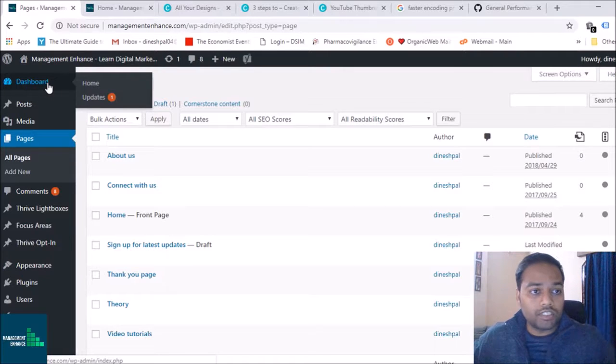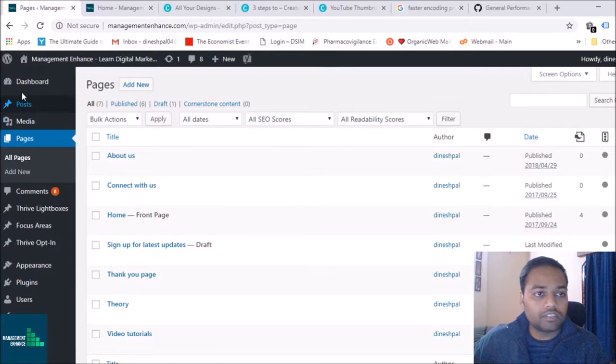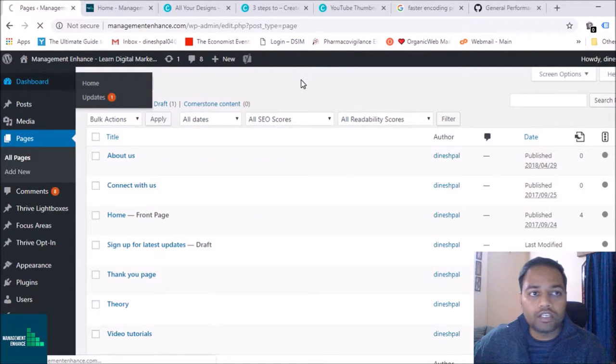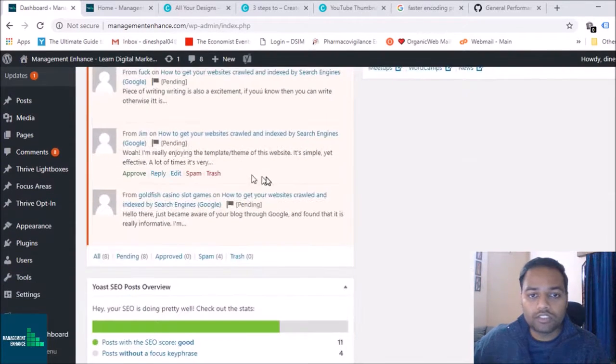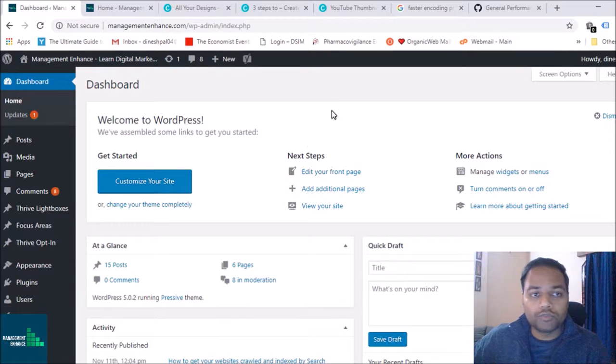This is basically the home of your WordPress. Anytime you're on any section, just click on Dashboard and you will be back to this GUI. So this is the WordPress dashboard, and from here you can go to any of the sections. If you go to Updates, the update section is about WordPress updates. There is one update which I can do at any time. Keep your WordPress updated because it will have new options in it, and it will be useful for you to create or add more options to your website.